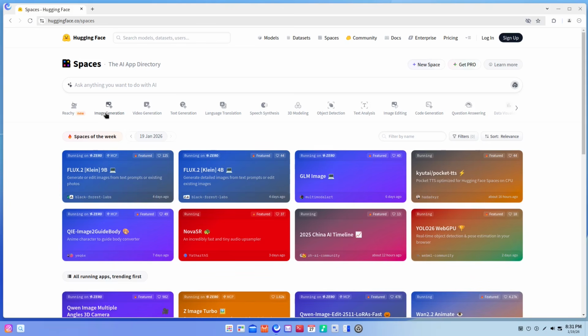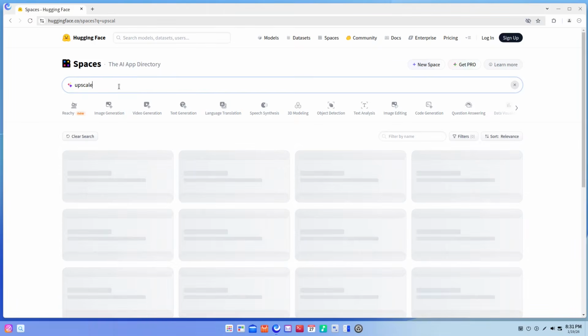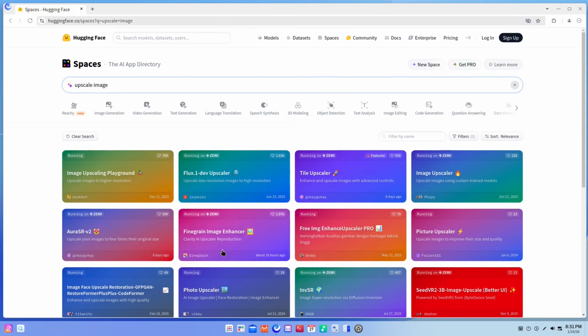You know, you could do image generation, video generation, text generation, language generation, speech synthesis, 3D modeling, object detection, text analysis, image. I mean, the list is going to go on forever. Basically, anything you want to do with an AI model, you can do it on here. For example, I want to upscale an image. I'll just start typing here, upscale image, and you see these all update to different AI models right here.